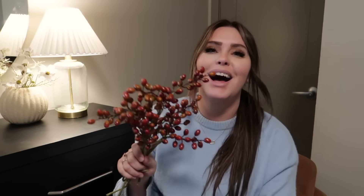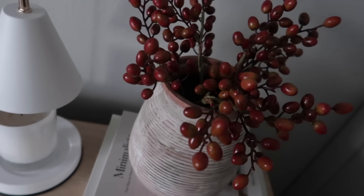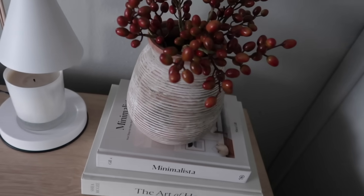Up next, I picked up these beautiful — I think they were called olive stems. I'm not really sure, but these are cute. I always think ahead, and I know we just got out of the cold winter months, but how cute would this be for fall? These would be really cute as a filler or even in a wreath, or styled in a vase — super cute for your coffee table or living room.